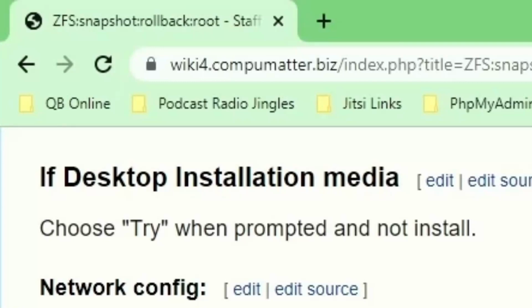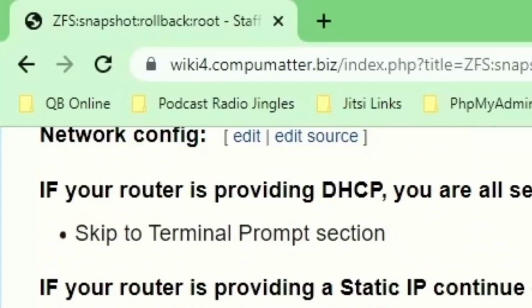Then we're going to skip to the network configuration. If your router is providing internet to your server via DHCP, then you don't need to configure anything. We can skip this section. But if your router is providing a static IP to your server, which in most cases I think it will be, you're going to want to click on the network icon in the top right, or wherever your network icon is on your version of Linux. We're using Ubuntu 22.04, and go in and make those changes.